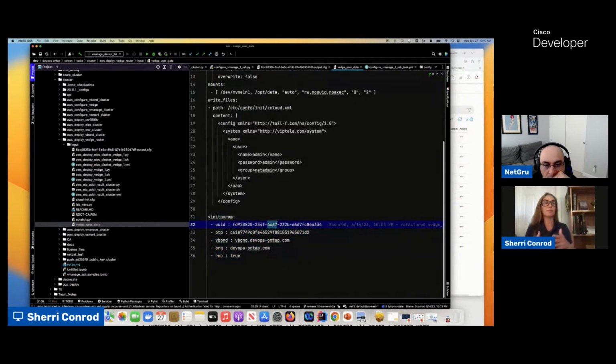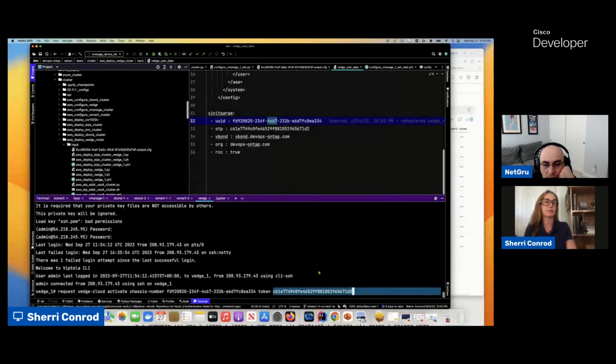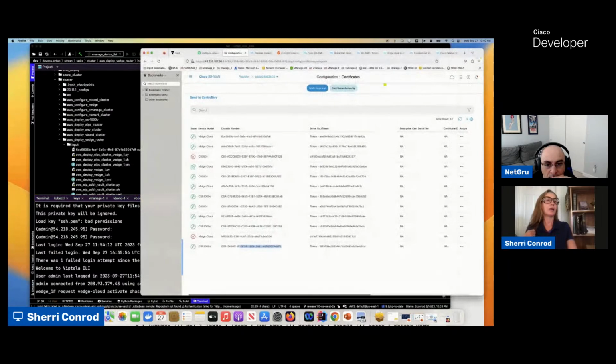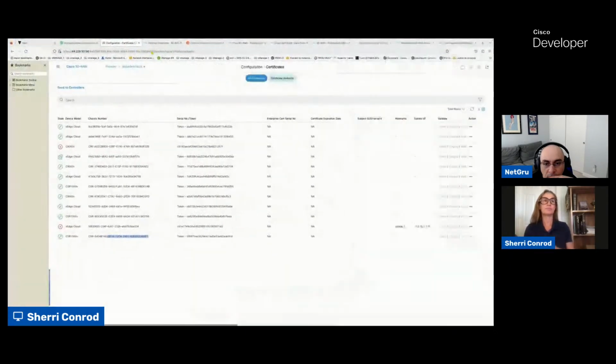So vEdge comes up, configure it, install the root certificate, the cert chain, and then you have to run this command, request vEdge cloud activate chassis number. And only after that will it show up as being healthy and properly configured. Now, at this point in time, you can start building out your templates.